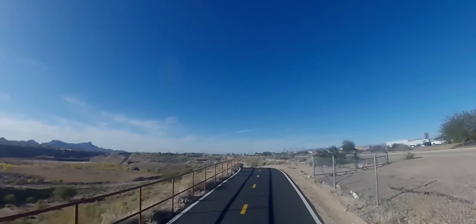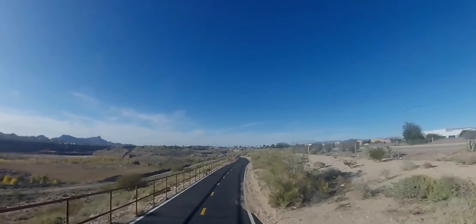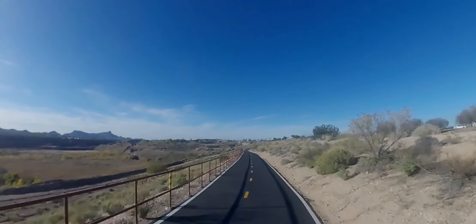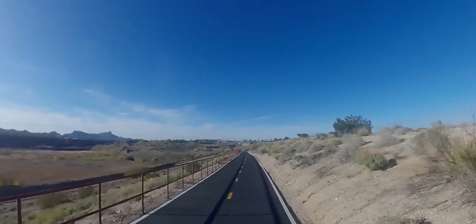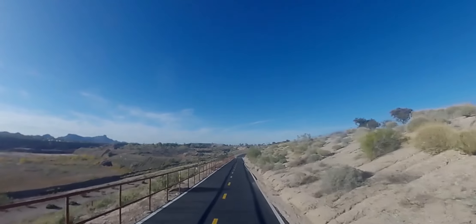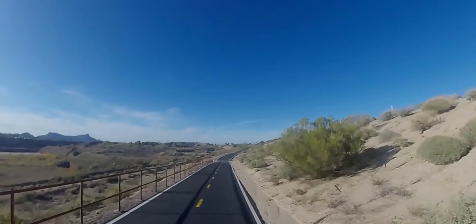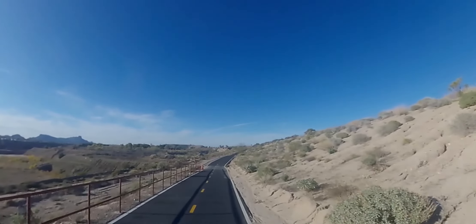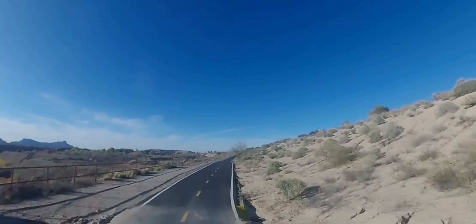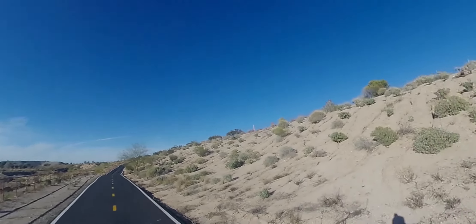Over there a little to the left in the distance you can see Sombrero Peak, which is a very pretty mountain and it's kind of the general area that I live in. The eastern portion of the Saguaro National Park is over that way too. The Saguaro National Park is split into two sections: Saguaro Park East and Saguaro Park West. Sombrero Peak over there in the distance is part of Saguaro National Park West.